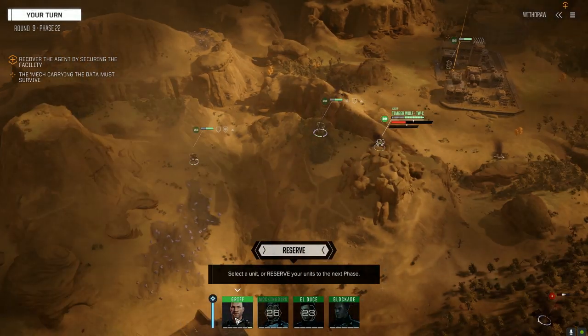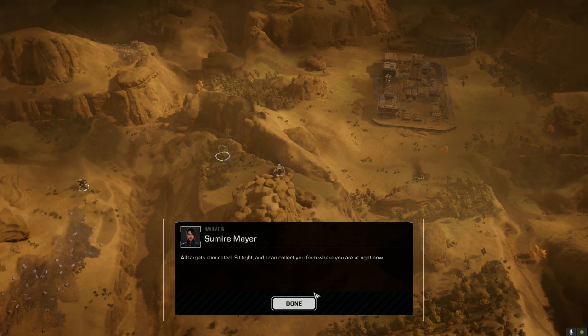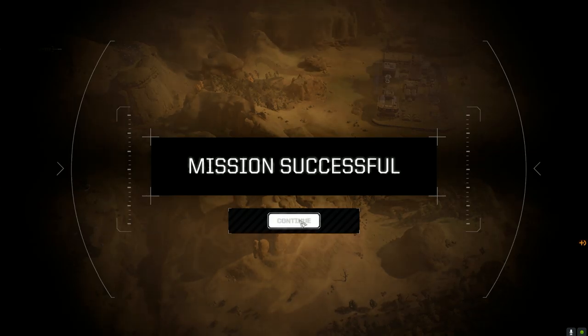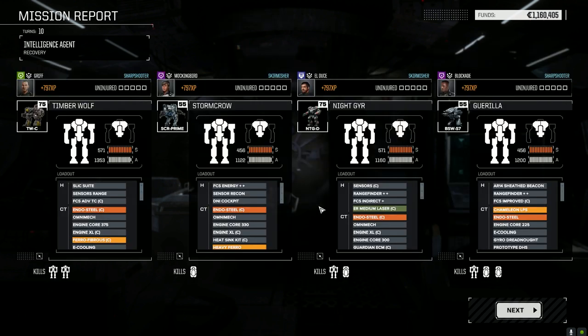I don't know, I feel pretty good about doing that escort mission. The asset has been secured and is ready for retrieval. I mean, we'd be fighting four guys at once and we'd have to focus fire, but I think we could do it. So we made 36,000 on this. That should be more than enough for repairs, I think. We barely took any damage. XP's crap, but no big deal. Nice even distribution of kills.